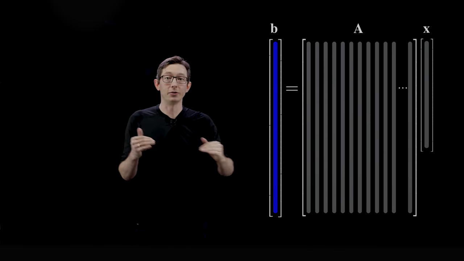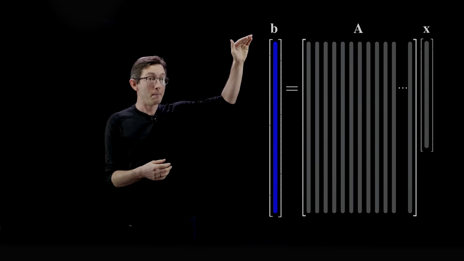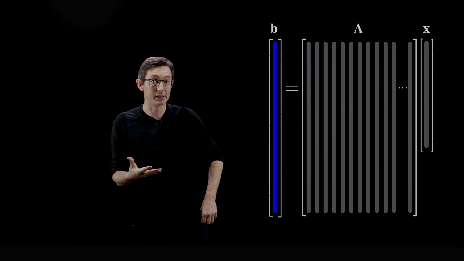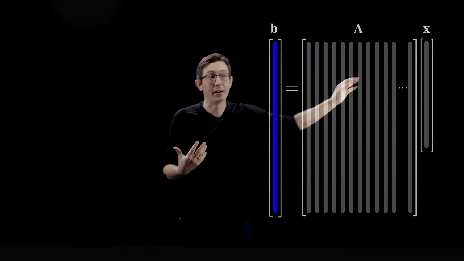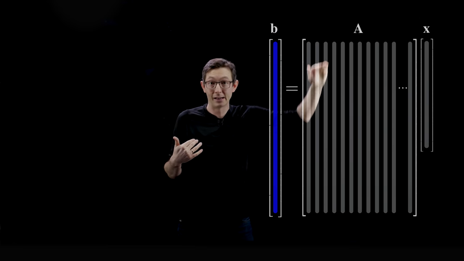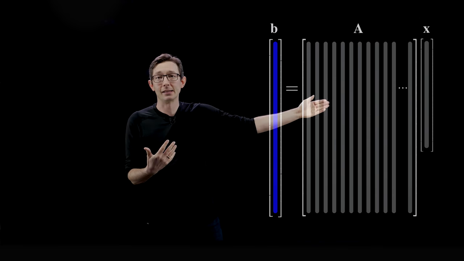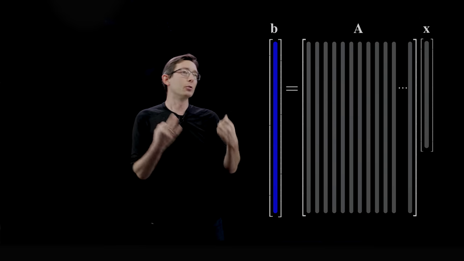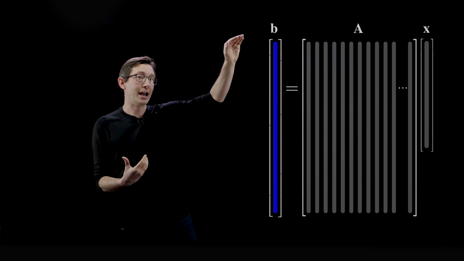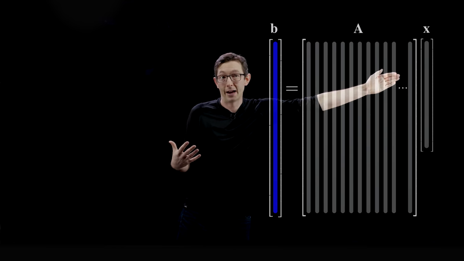In many cases, this matrix system of equations will not have exactly the same number of equations as unknown variables in X. I might have more equations than unknowns — this kind of tall, skinny A matrix. This is an overdetermined system, which means in general you're not expecting to find a single unique X vector. There might not exist an X vector that exactly satisfies all of these equations. So we're looking for an X that approximately satisfies most of these equations — that's the problem you see a lot in statistics, where maybe you have millions of observations and you're trying to describe them with a few hundred explanatory factors.